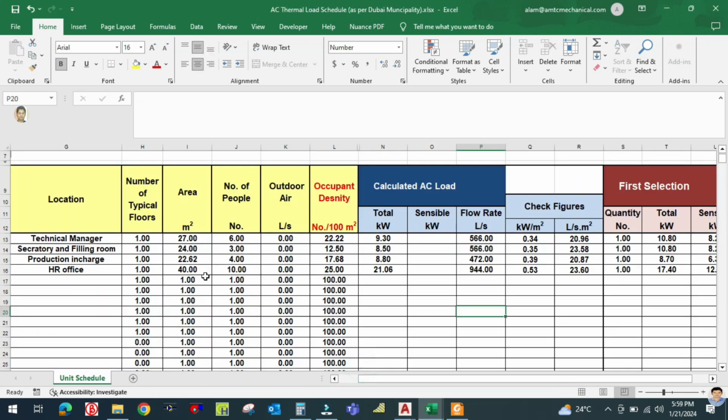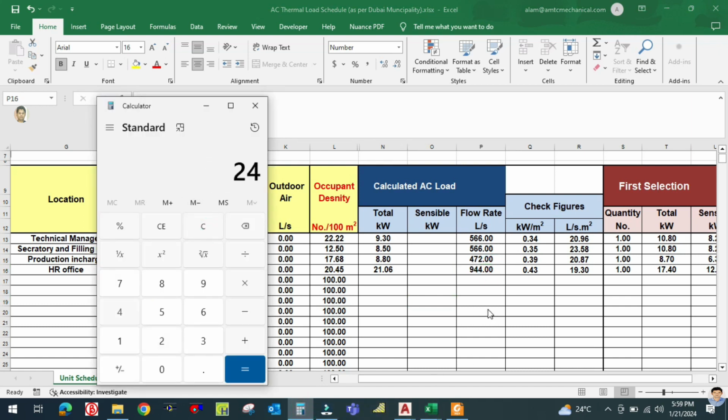So floor area will be 48.91. Then you can add the airflow as well, which is around 2400 cfm. So 2400 divided by 2.119 is equal to 1132 liter per second.